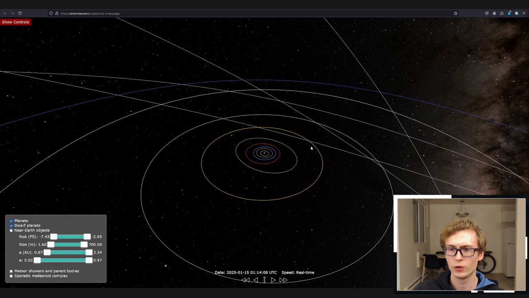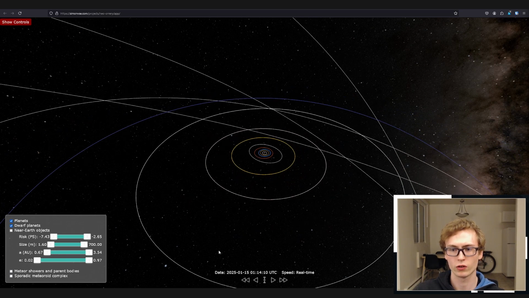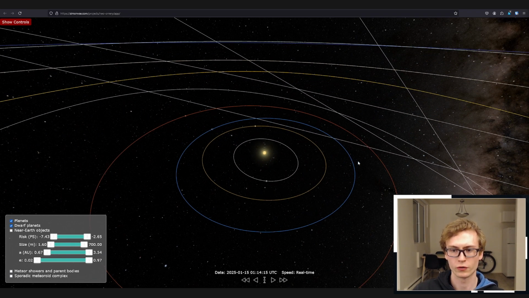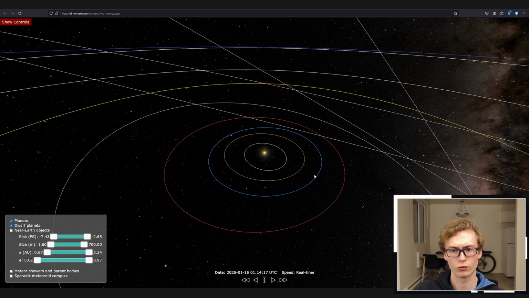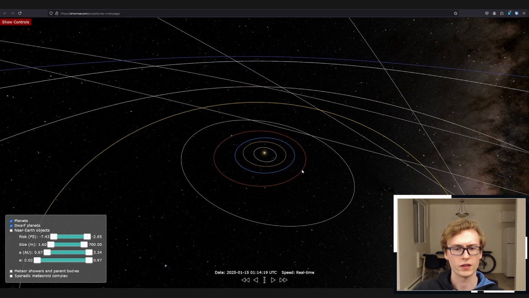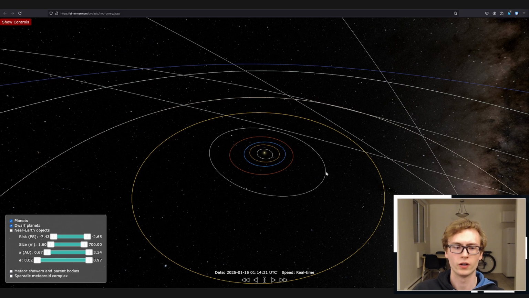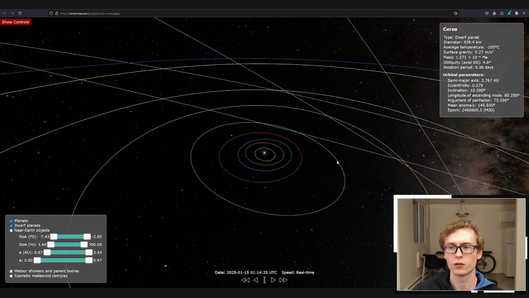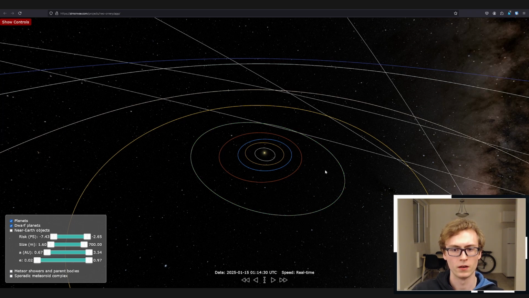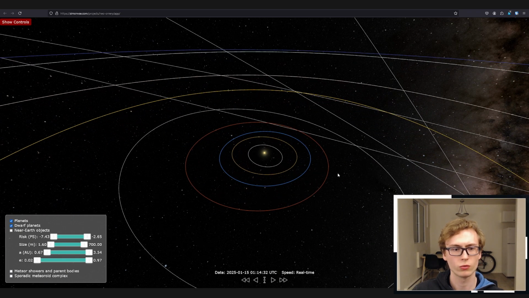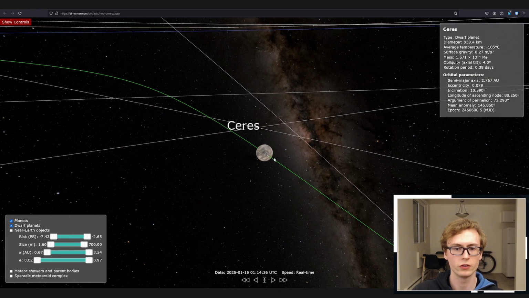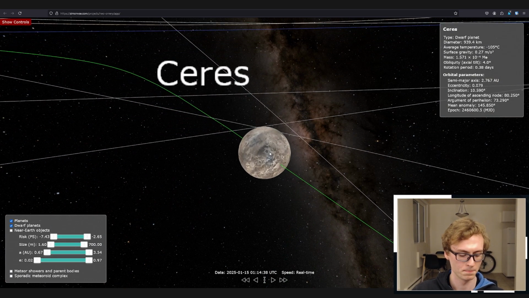So here we go. We have the orbits of the different planets. So all the way in the middle here is Mercury, then Venus and Earth, Mars, and so on. So those are the colored orbits. And then the gray orbits are dwarf planets. So for example, here we have Ceres. You can click on it. It shows you some information. It also has a position somewhere, I think. Let me just, there we go. Here is Ceres. Shows you a little ball.